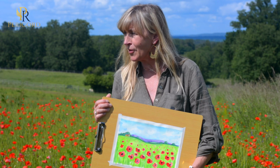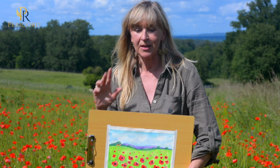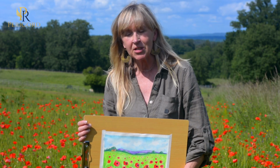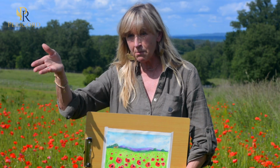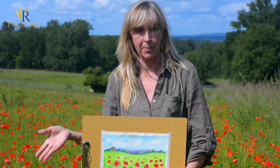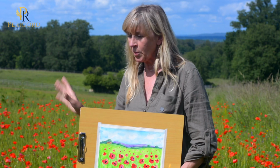We are having the time of our lives, and right now we are in the most amazing poppy field you will ever see. So we have been driving to different excursions, going to the most beautiful locations to paint. I'm with the most amazing artists behind me and we decided we need to paint this poppy field. So we are painting and we're looking around at different ideas of what we want to sketch.